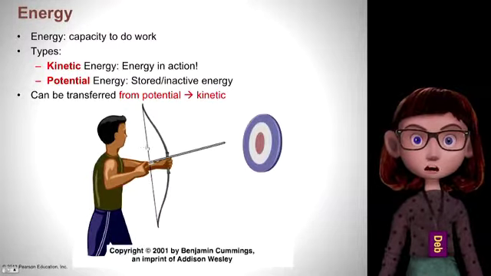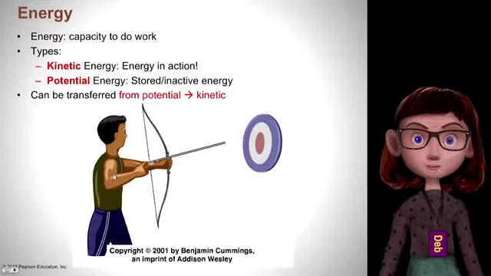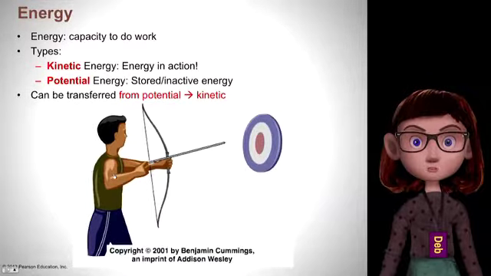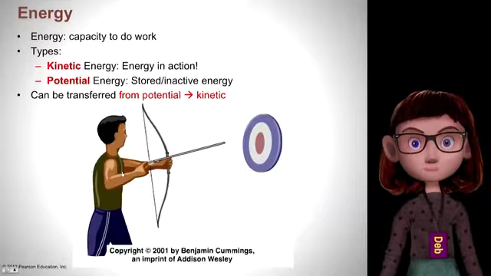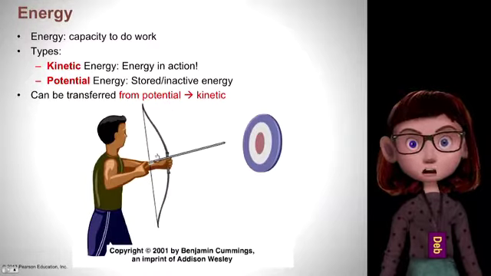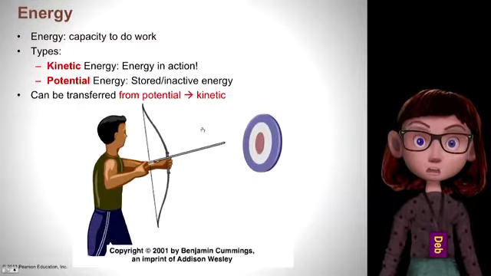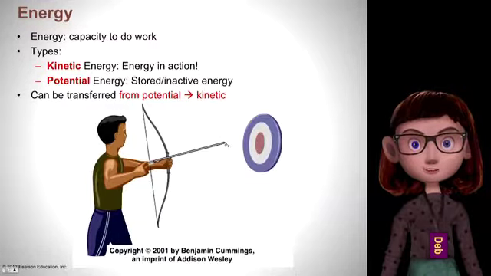The young man has a bow and arrow, and as he pulls back on the arrow with the bow, he's actually putting in some of his energy using his muscles, and having this pulled back like that is representing potential energy, because when he lets go of that arrow, the arrow will fly through the air, and that would be a form of kinetic energy. And he's going to shoot it right over into that target right there.